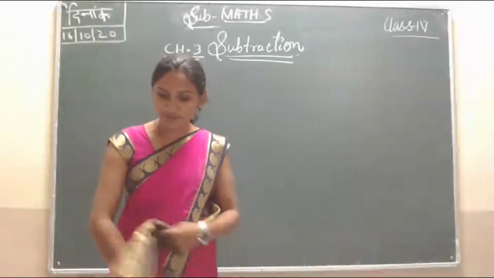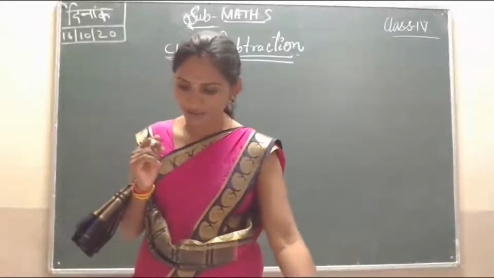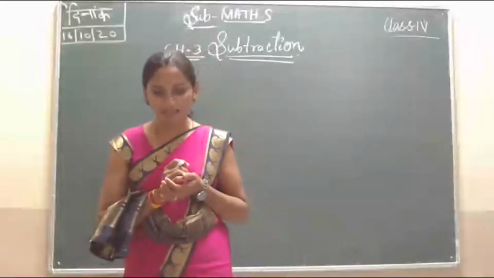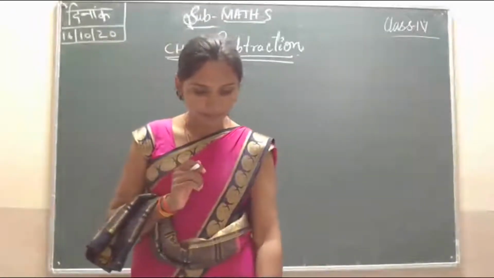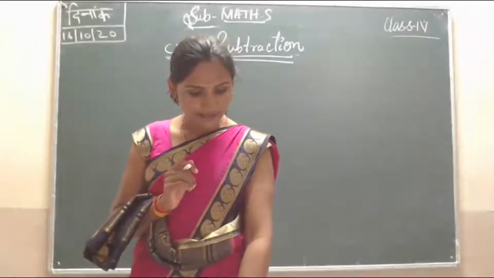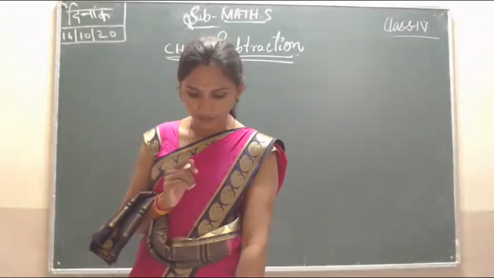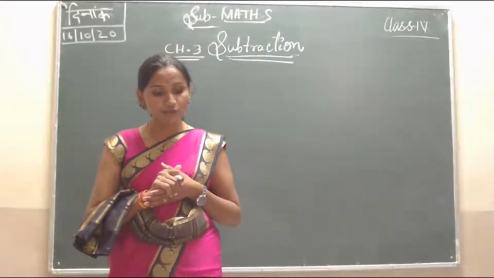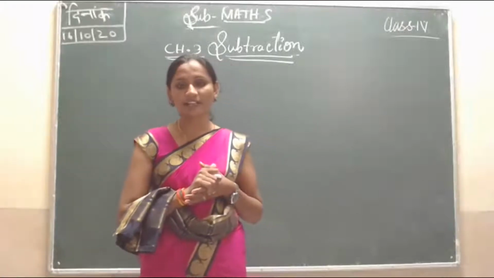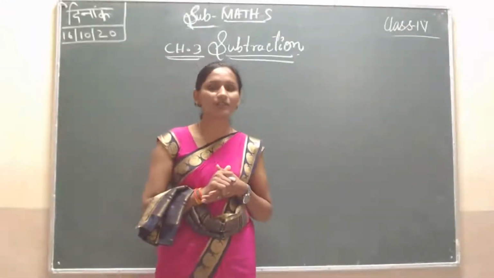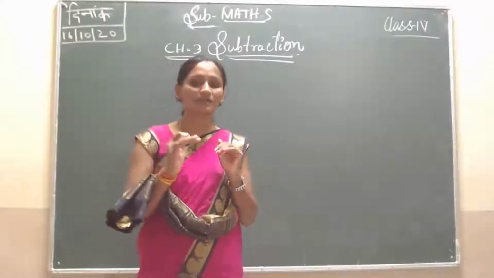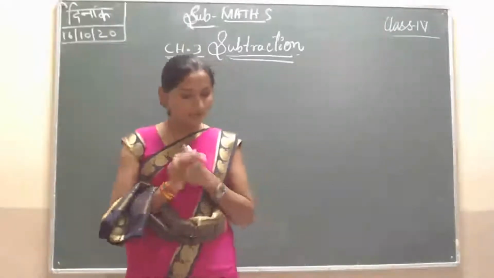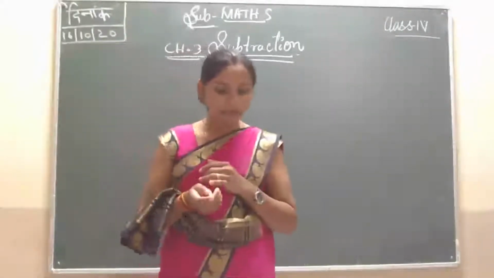Can you observe, students, especially in subtraction. I will start with Get Set Go, which I already explained. Today I will explain the exercise. Up to Get Set Go I will complete the explanation, but only the fill in the blanks is left. In subtraction, given the word 'from', the first number we have to write at the bottom and the second number at the top. I already told you, fill in the blanks is very easy.